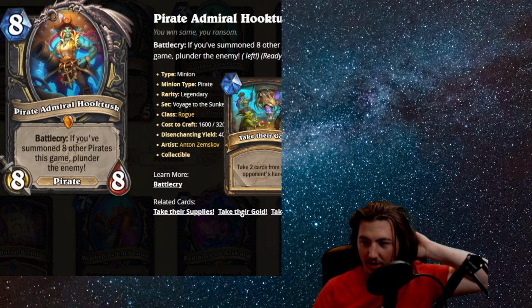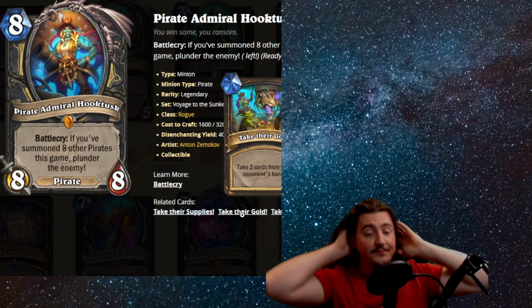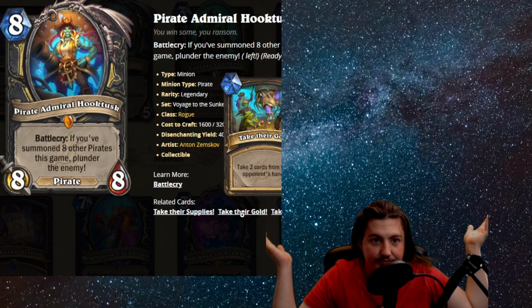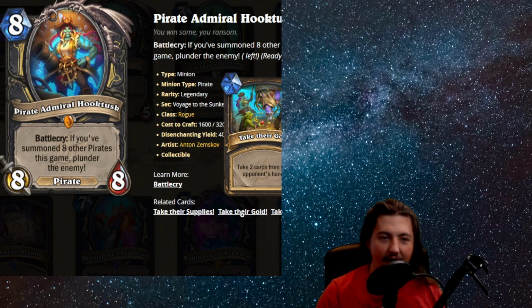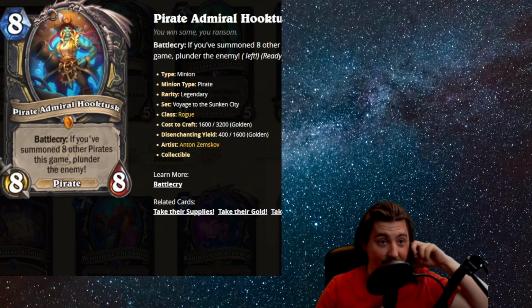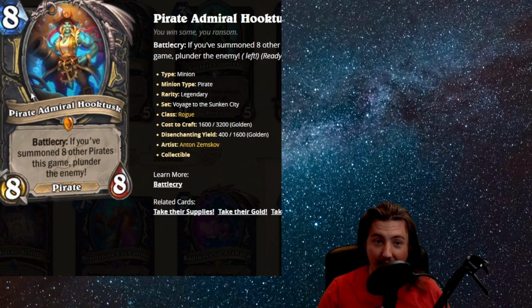And if they have like 2 cards in hand and you take their gold, they're almost just out of cards. They're playing off the top of their deck, and maybe you just take some important things. This card, I think this card is definitely going to see play. It's just a matter of when.